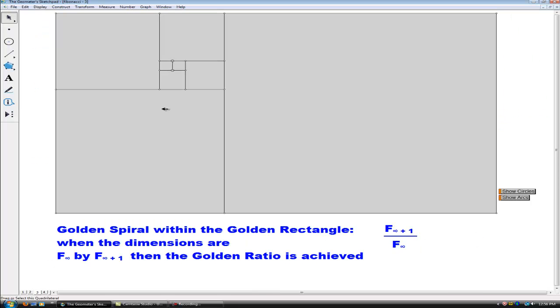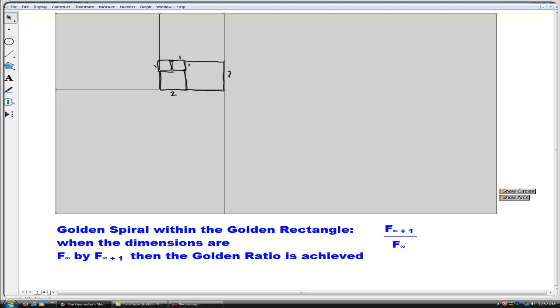Now let's look at the use of the Fibonacci sequence. And I'm using them as a tool for a construction of a rectangle. The very first square of this construction is the one I'm tracing right here. And this one has 1 by 1 dimension. So there's our first term in the Fibonacci sequence, 1. Then adjacent is our next 1 by 1. Adjacent to those two, we have our next Fibonacci term. We have a 2 by 2 square. So we're going 1, 1, 2. This next square has a dimension of 3 by 3. 1, 1, 2, 3.